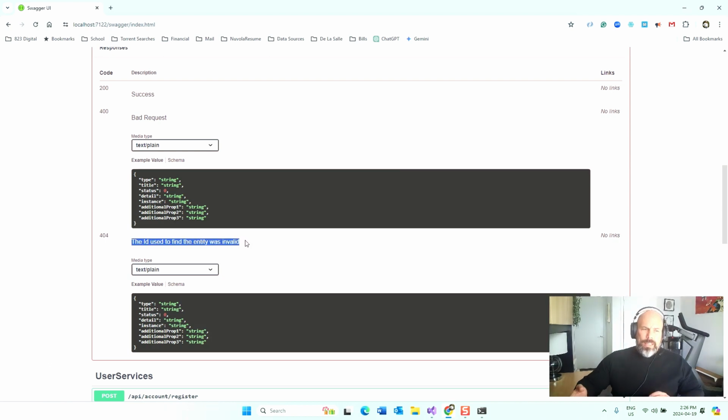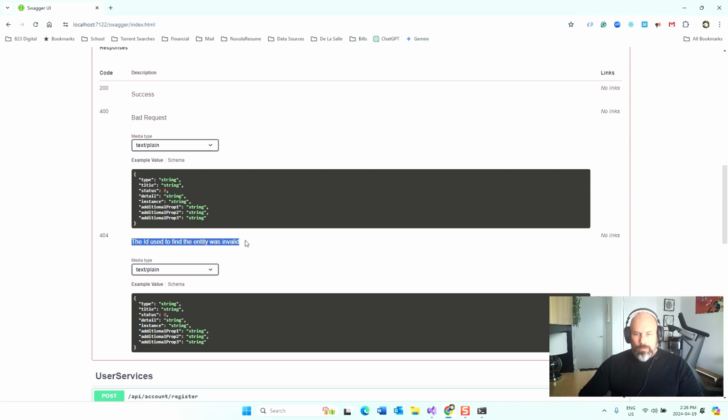And essentially what that's saying here is we can provide a little bit more context around why that error might happen. There's good things and bad things about that. The bad is that it might happen for another reason, but in this case we know that it's going to happen for this specific reason.